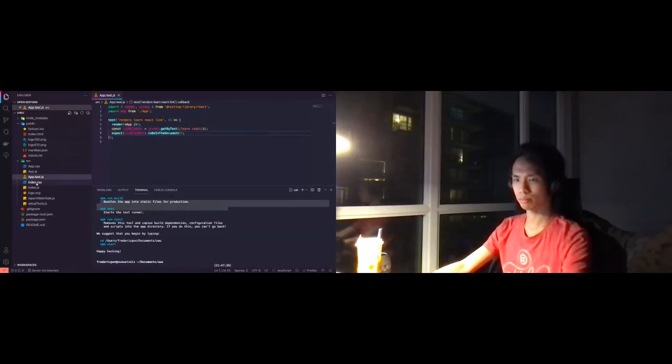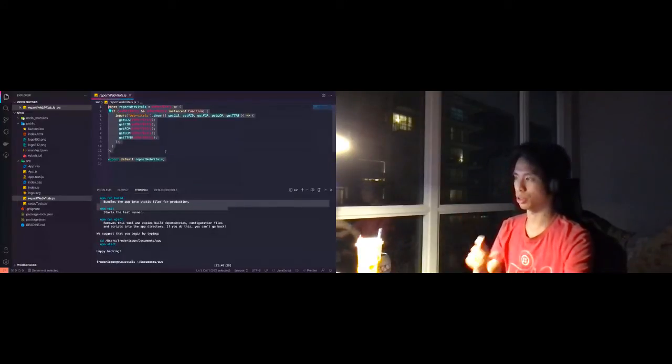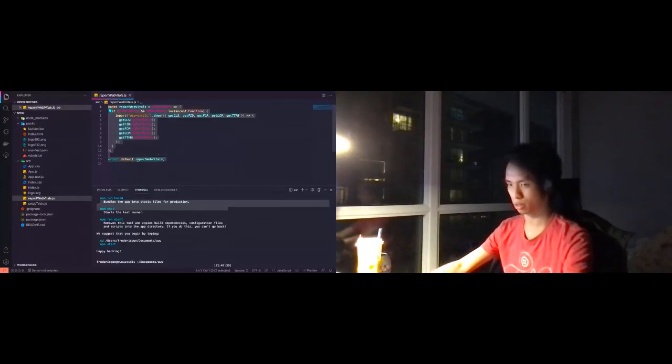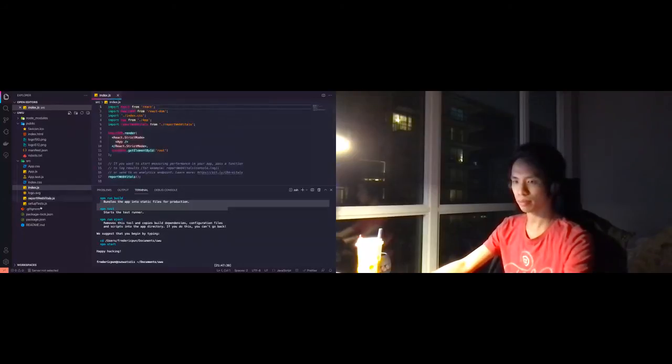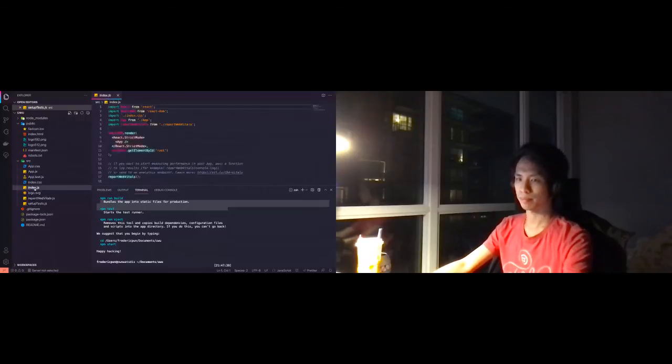And we have this reportWebVitals. This is relatively new to me too, but it's essentially little hooks that attach to Lighthouse so they can give you better metrics. And setupTests is just testing stuff. Okay. So essentially we can ignore this, and we can ignore that, because that's just that and that. So let's look at our index.js.